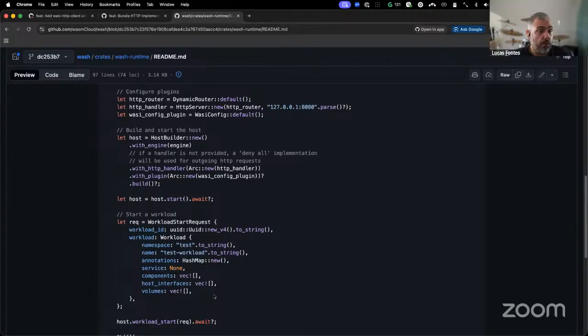Yes. So the challenge that we were facing here is that the way that we implemented plugins works really well if the plugin doesn't require a special context binding. So if we wanted to use the wasmTime HTTP implementation, we need to use the WASI context. So we need to bind to that context. And we start going down a path of many pointers being dereferenced, many types being casted down, and so on.